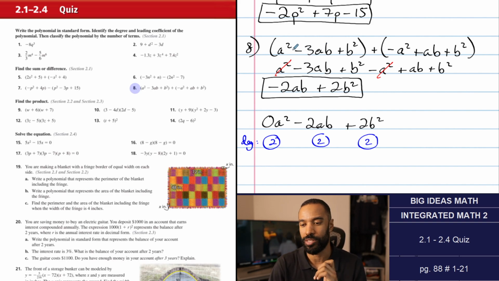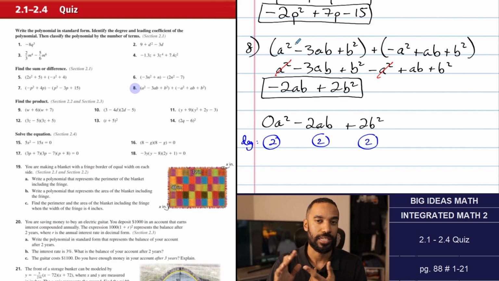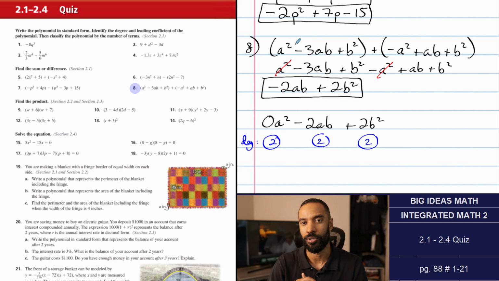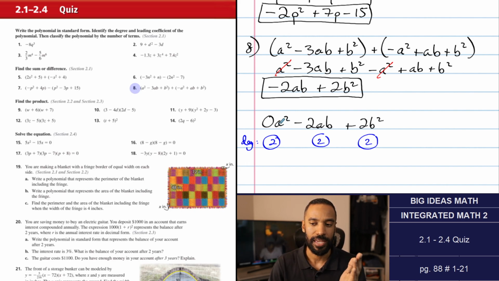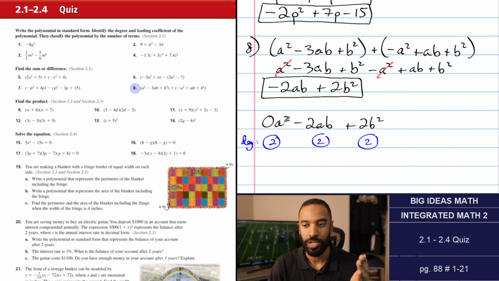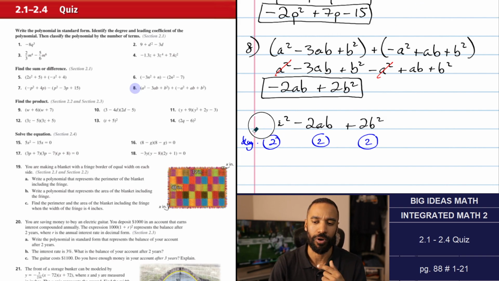But also, and I've mentioned this in the other video when I did this at the time, you treat the alphabetically first variable as the dominant variable in your case. And when there's a tie, the tie goes to the alphabetically first variable more dominantly. This a is squared. This a is to the first power. This a is to the 0 power. There is no a there. So as far as a tie goes, treat it to the a's being of the higher degrees first, not the b's. So in this case, the 0a squared, it's not there, but this a is to the first power, and there's no a in this one, and that's why it is in standard form like that.